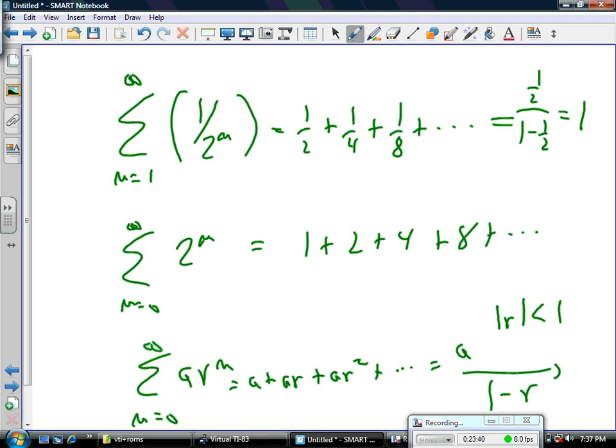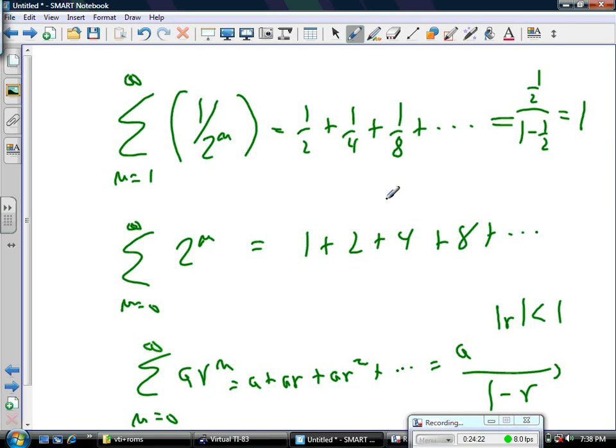Let's practice that up. It's going to become important because there's going to be some other series that we don't know whether they converge or not. We're going to use series that we do know whether they converge or not to compare them to see if they act like this. We're going to be using something called the comparison test. So we need a little toolbox of series that we know converge or diverge. An infinite geometric series converges to this if R is less than 1 in absolute value, and it diverges if R is not less than 1 in absolute value, like R is 2. A was 1, R was 2, multiplied by 2, multiplied by 2. A is a half, R is a half, multiplied by half, multiplied by half.